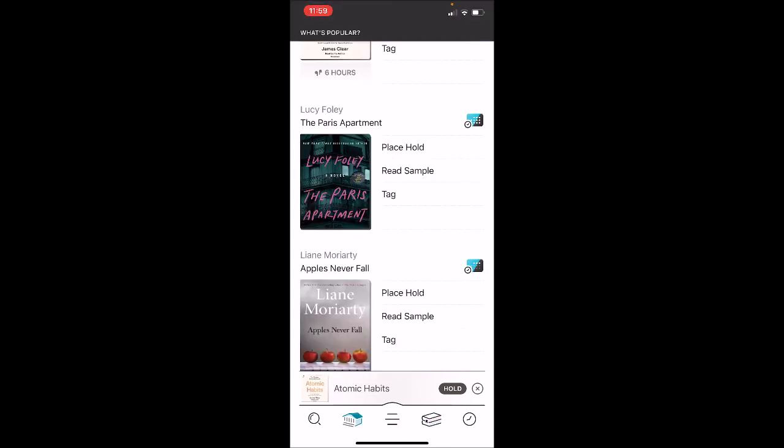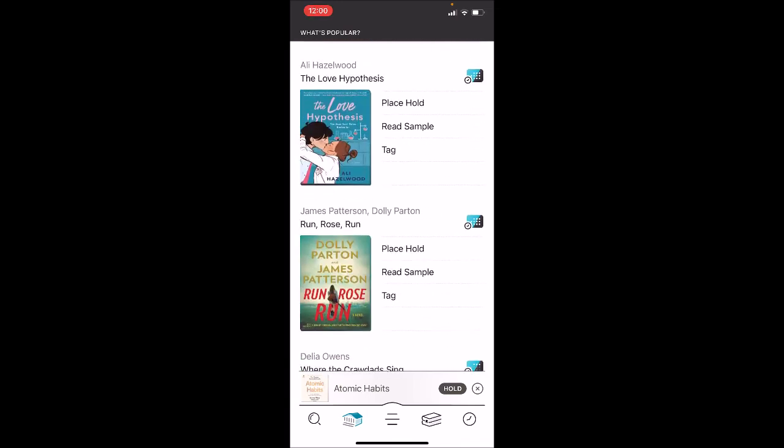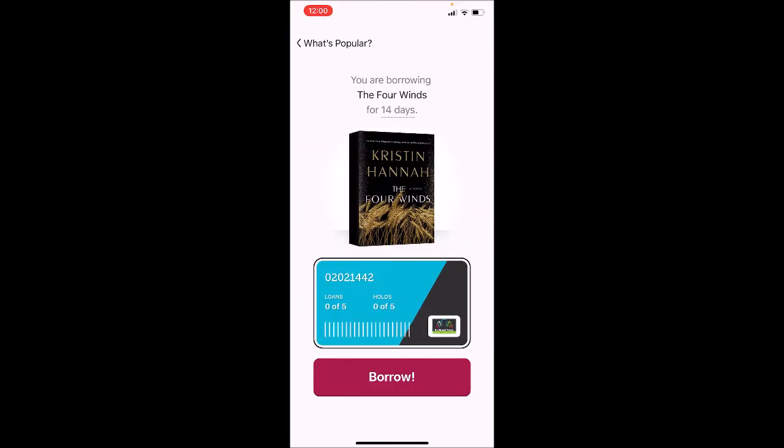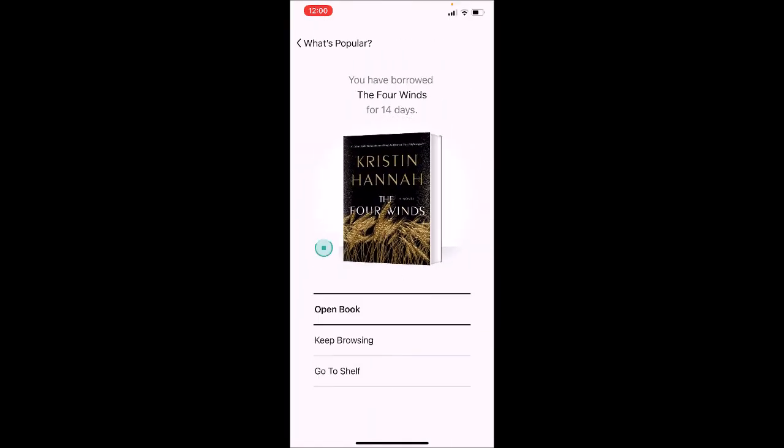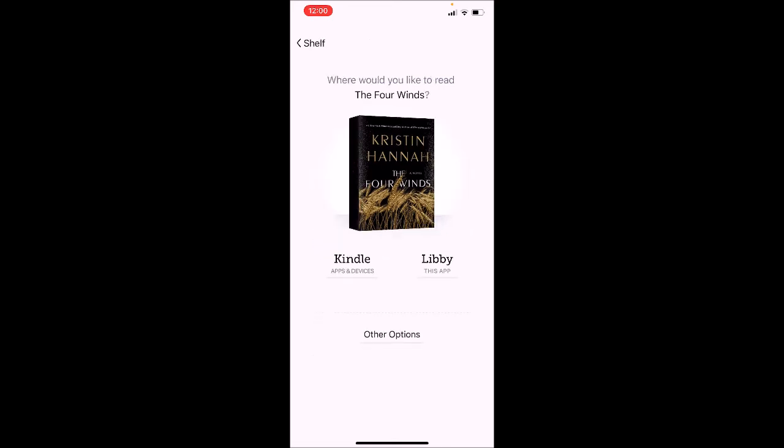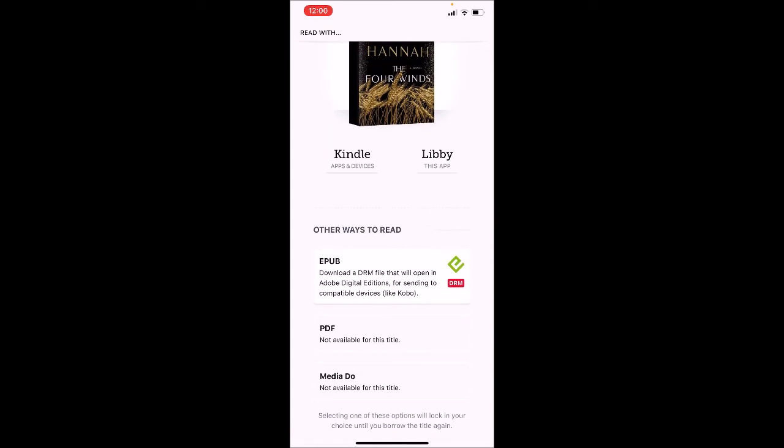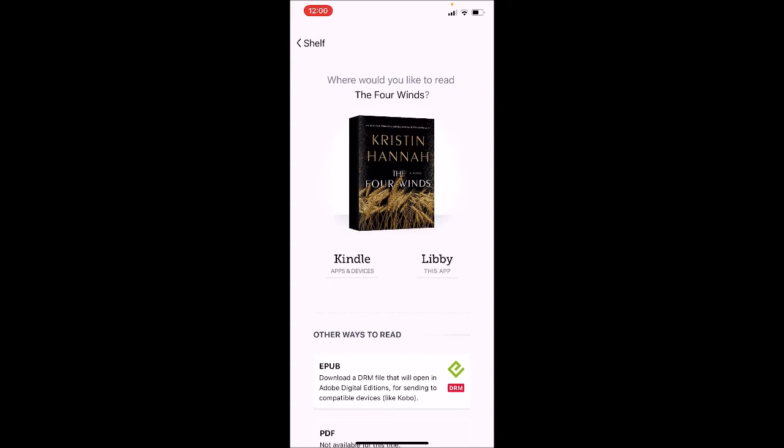So I do want to show you one more thing. When I went to log into check out the other item, let's see, borrow. It should give you 3 options like this. It didn't give me the option before because I had already borrowed it, but I had to re-record that one part. When you go to check something out, it should give you multiple options. You can use it directly in Libby. You can use it on a Kindle or maybe a device with the Kindle app. You can also hit other options. My coworker told me about EPUB. It basically allows you to read or listen in your desktop. So it's all about whatever is more convenient for you. Go ahead and go back to shelf.